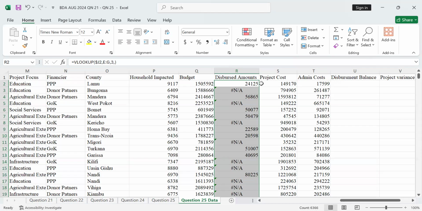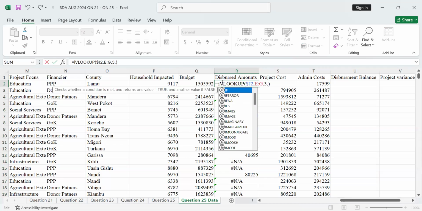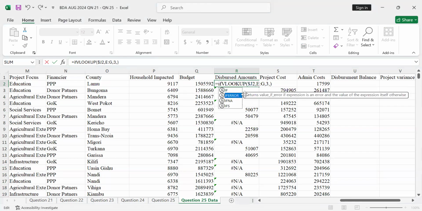And therefore, this is now where I will introduce the concept of what we call the IFERROR. So equals IFERROR. Let me just write the IFERROR. Now, when you look at the IFERROR, this is what it tells us. It returns value if error, if the expression is an error, and the value of the expression itself otherwise.